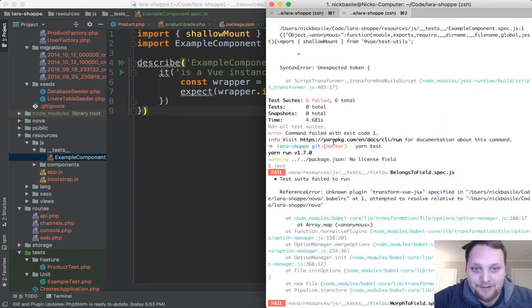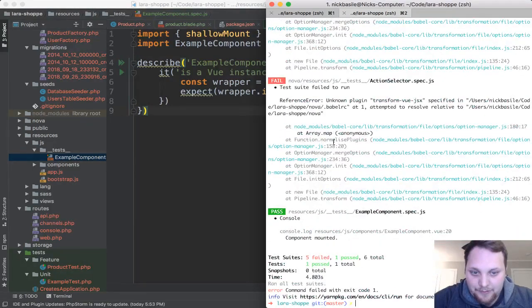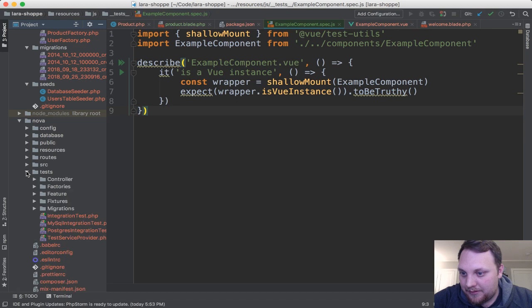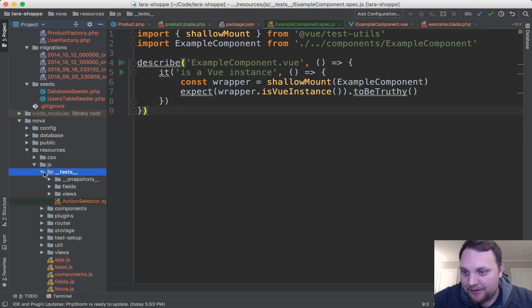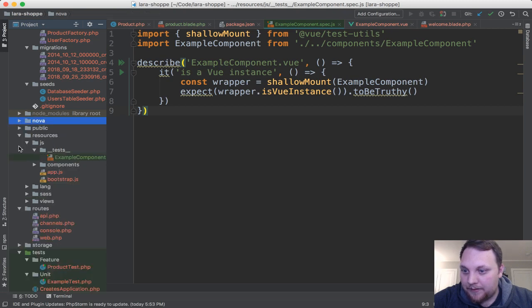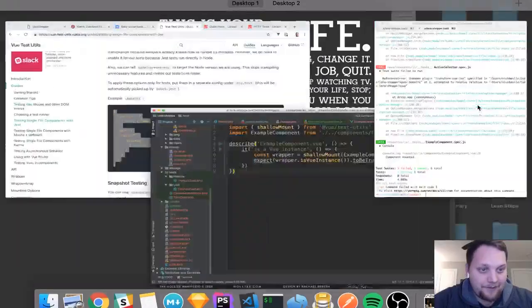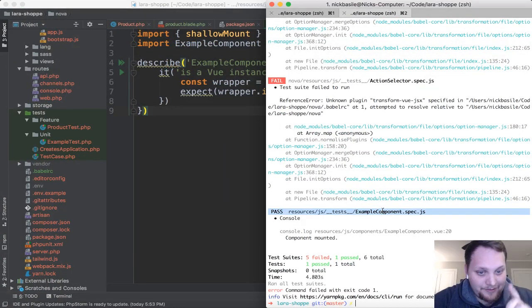We have another one passing instead of 6 failing, which is weird because I wouldn't... Oh, does Nova have tests that I want to ignore? Ah, see, look at that. So how are we going to set that up in R? But that means that our example component test did pass. So look at that. We are really cooking with gas right now.